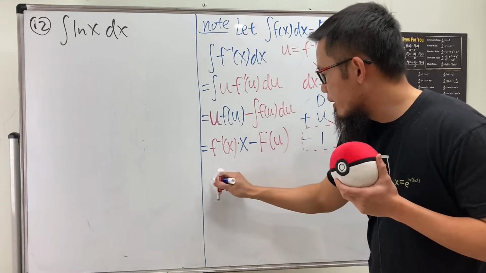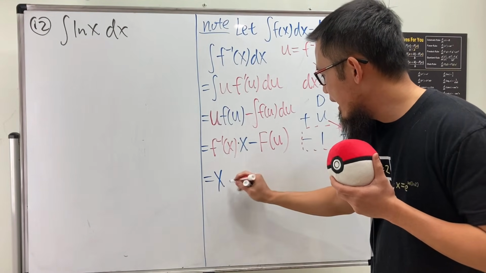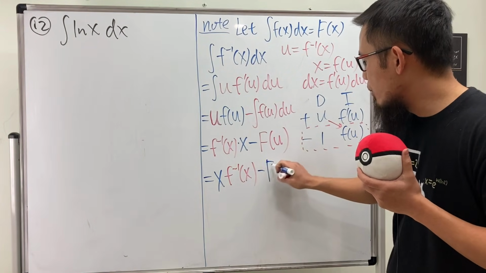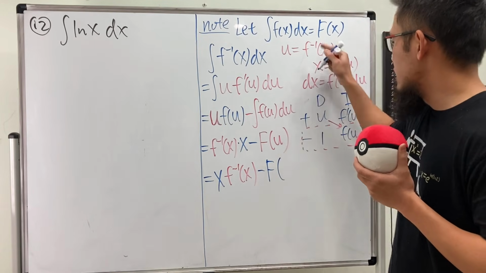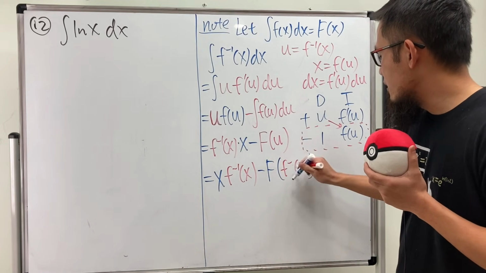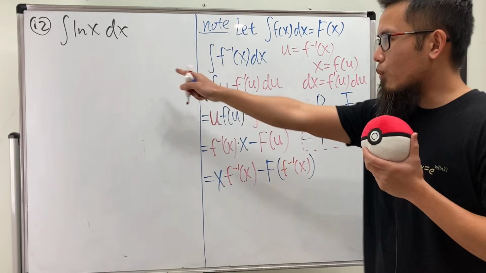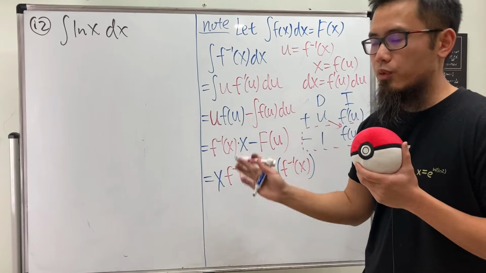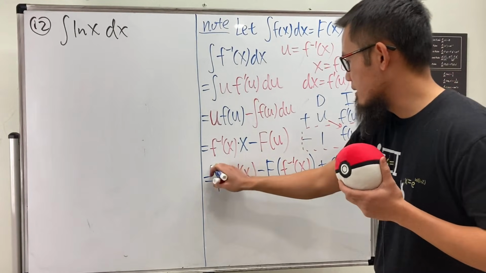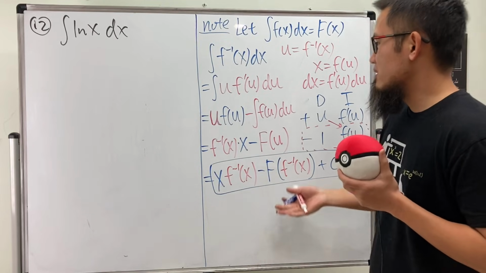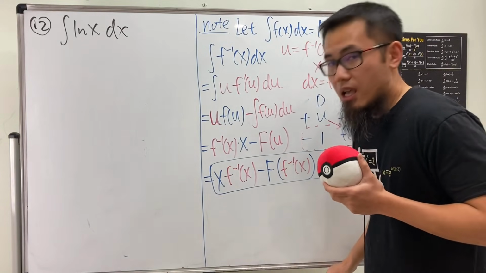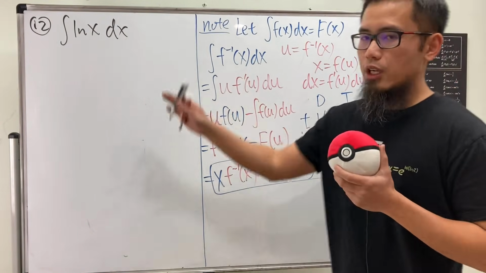Last step, well, usually we like to put the x in front, and then f inverse, and then minus this right here, which is capital F, and what's u right here? U is f inverse. Yes, this is very confusing, but that's why I want to do an example with you guys first. This right here is what we have. It's a formula, but I think I will still put a plus c. Doesn't really matter though, because F is an entire antiderivative anyway, put a plus c right here anyway.